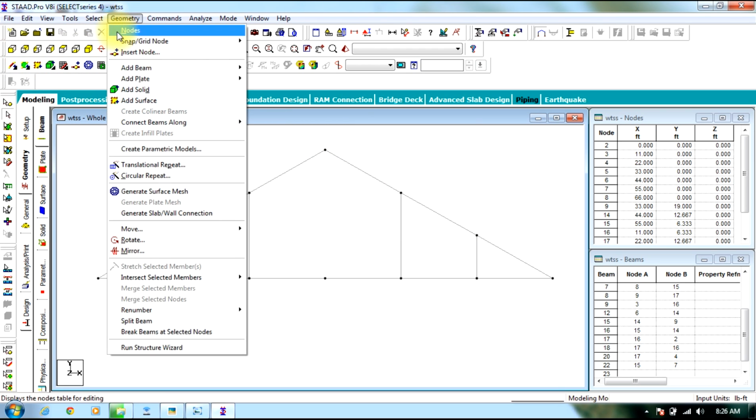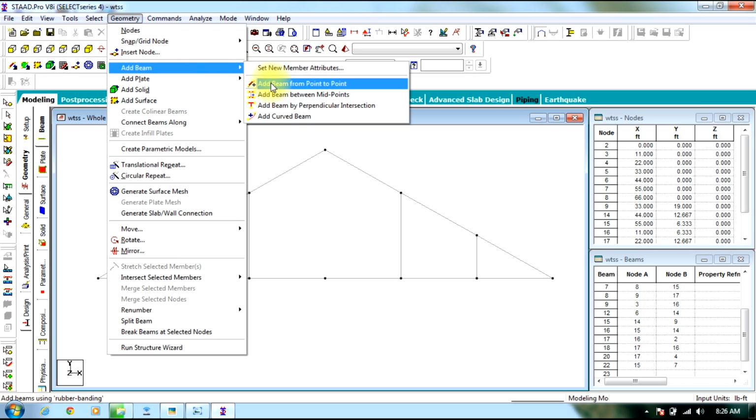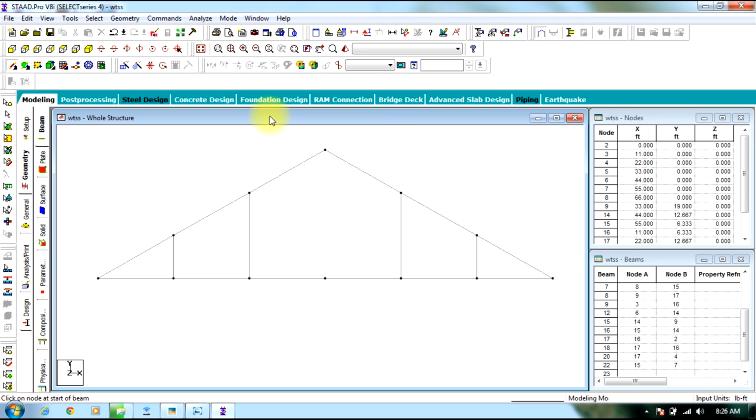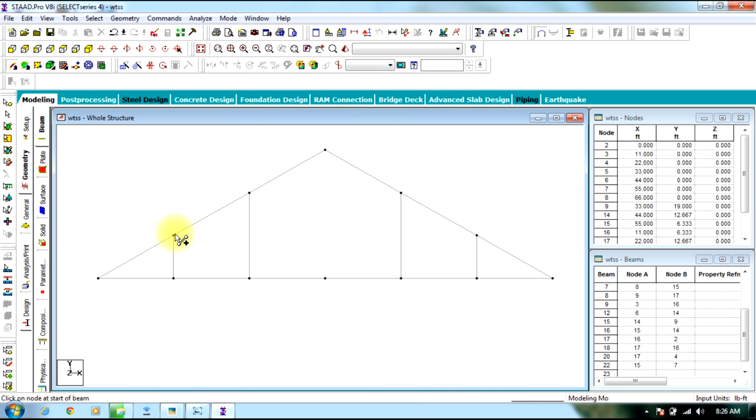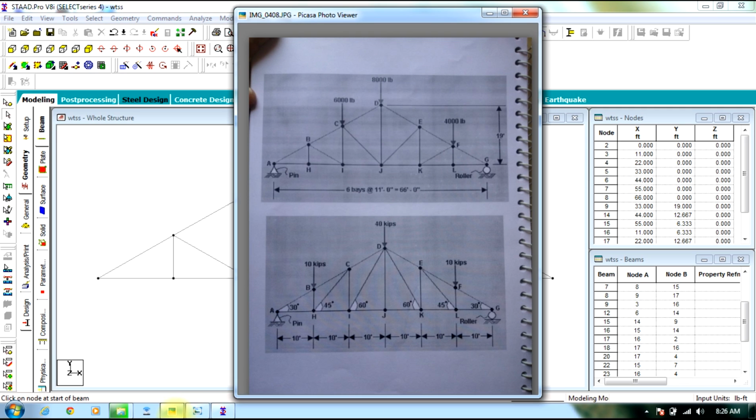Now you go to geometry, select add beam between point to point. So as per our figure, it is this side, downside. So we select both the nodes. Okay, here is our truss as shown in the figure.